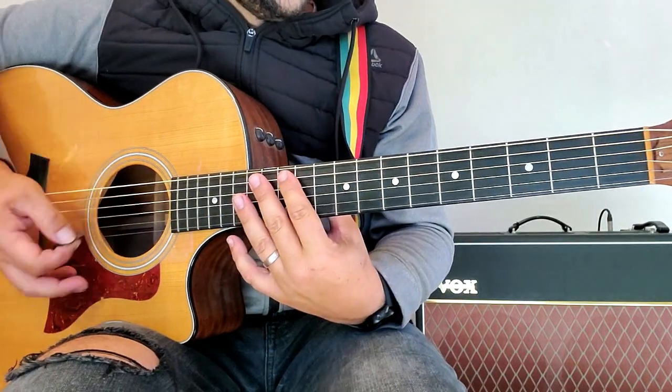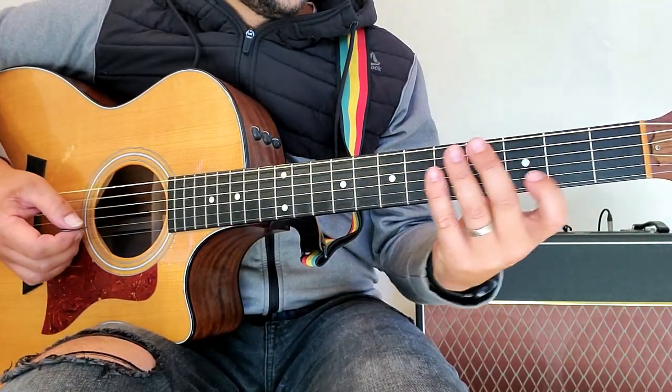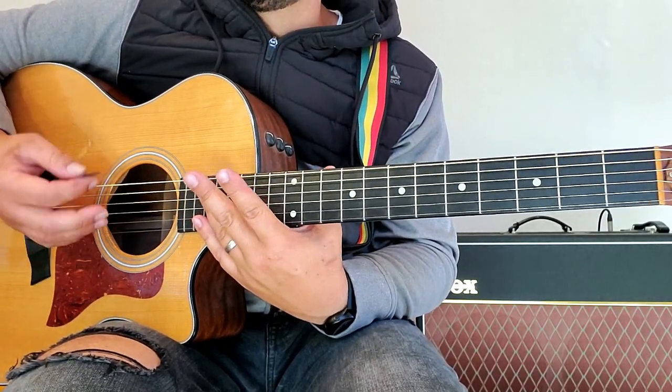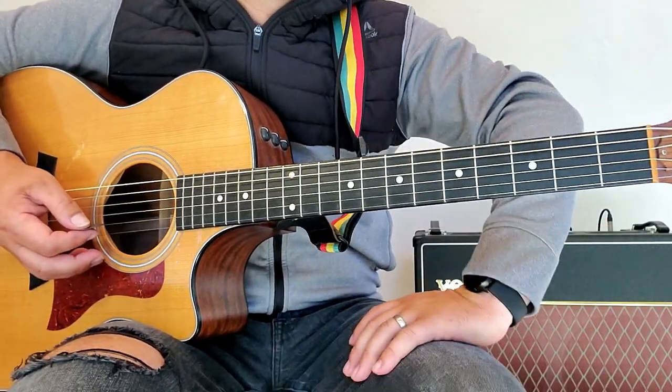And there is a little lead rhythm that they do play over that, which maybe I'll get into in another video. But if you're going to play this acoustic, this is the great way to do that.